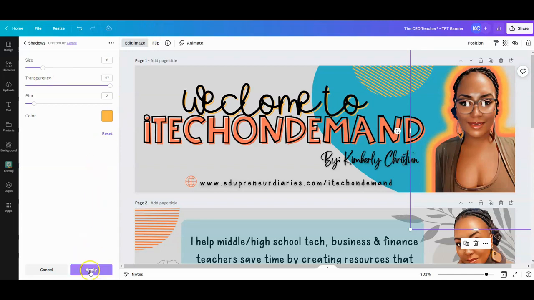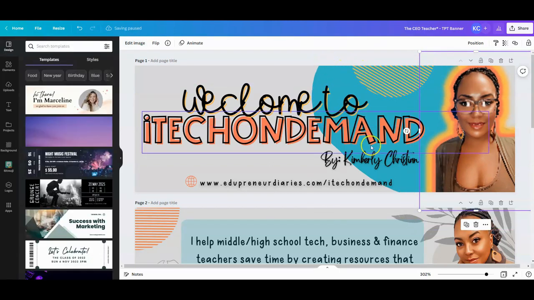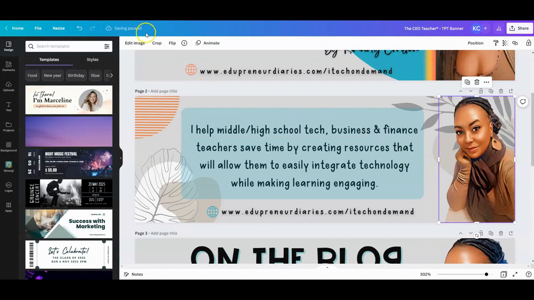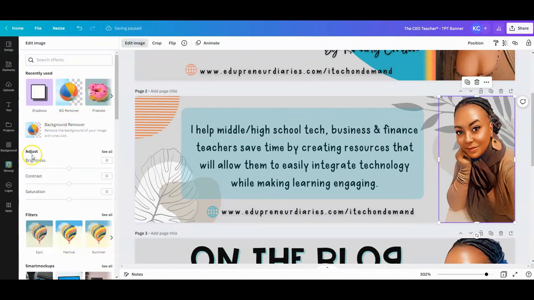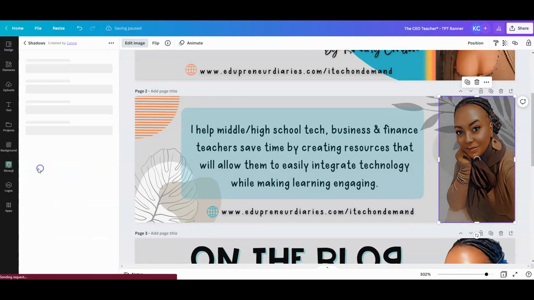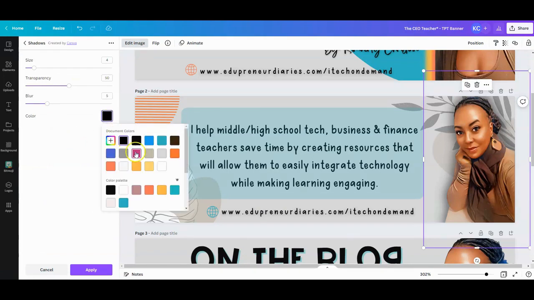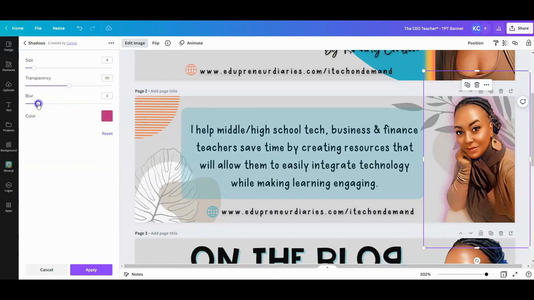Don't forget to click Apply. And I'm hoping that it doesn't, it went blurry on me again, but that's okay. I'm going to move on down. I'm going to click on this image. And then I'm going to select glow. I'm going to click on my controls. I'm going to change the color here. Let's do this color this time, this fuchsia looking color. And then we'll leave it on 3. We'll bring it up a little bit. I'm going to bring this down. So it has a slight glow.